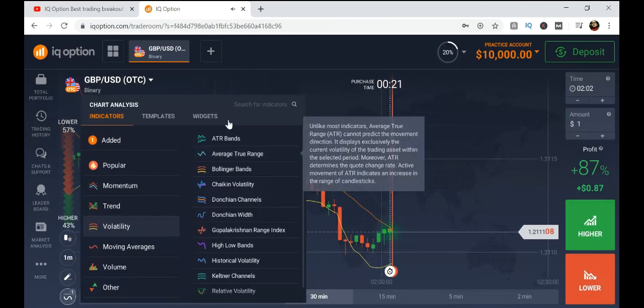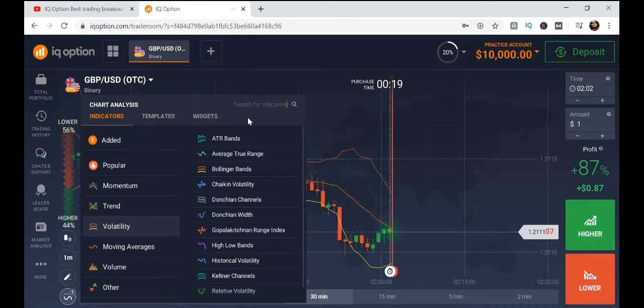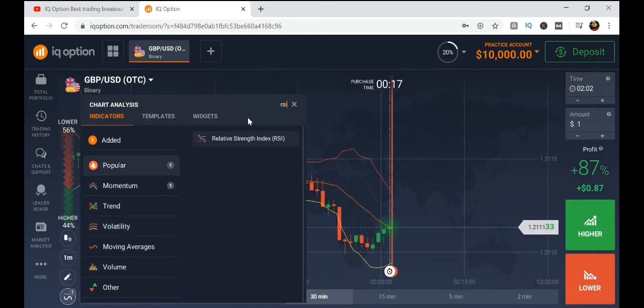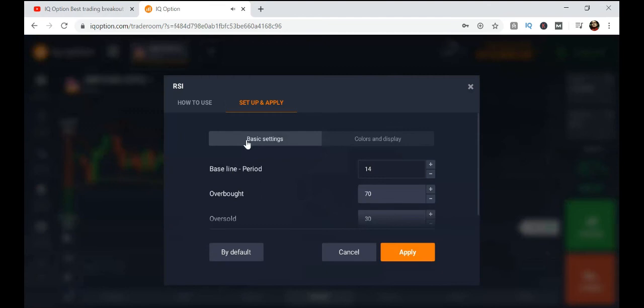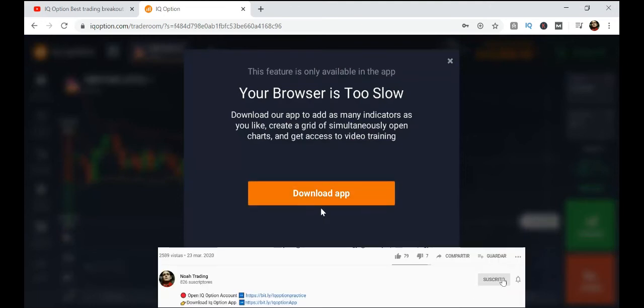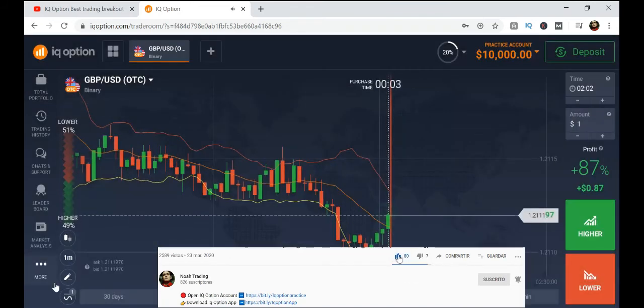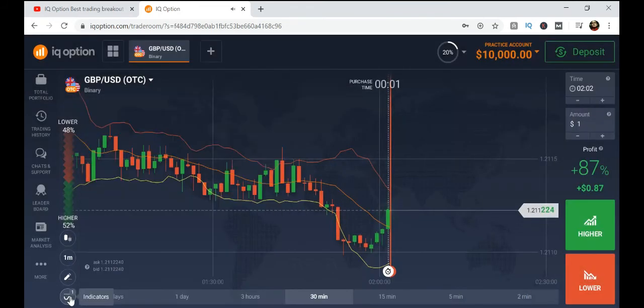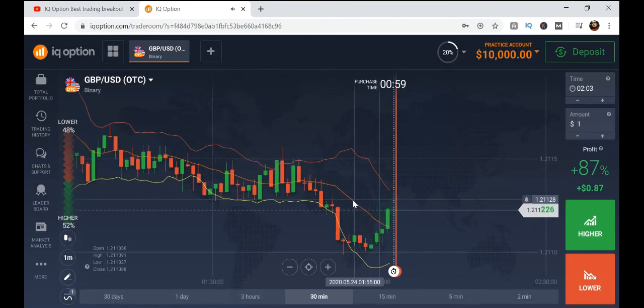We have other very famous indicators like RSI, which is one of my favorites too, that we will use later, but we need to download the desktop application. Later on we will see all of them. The thing is that we have a lot of indicators.